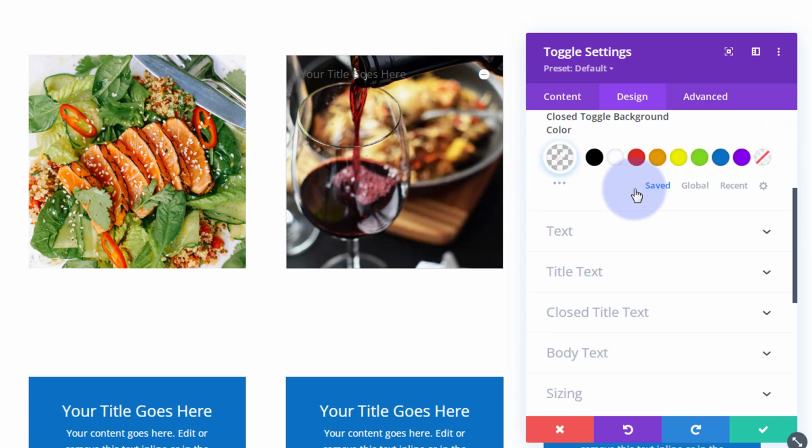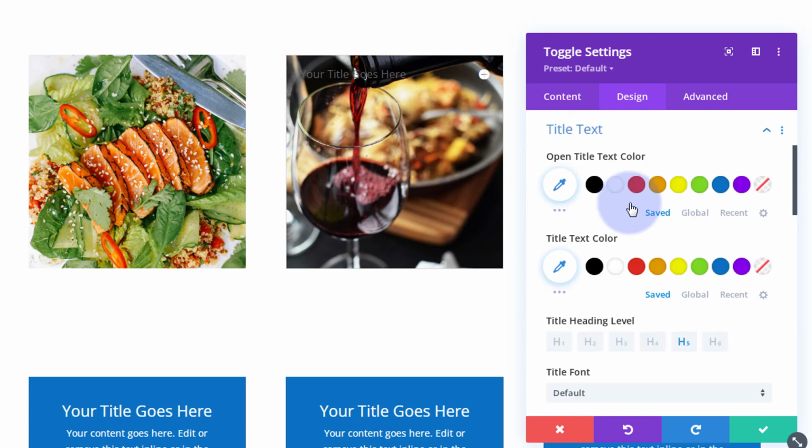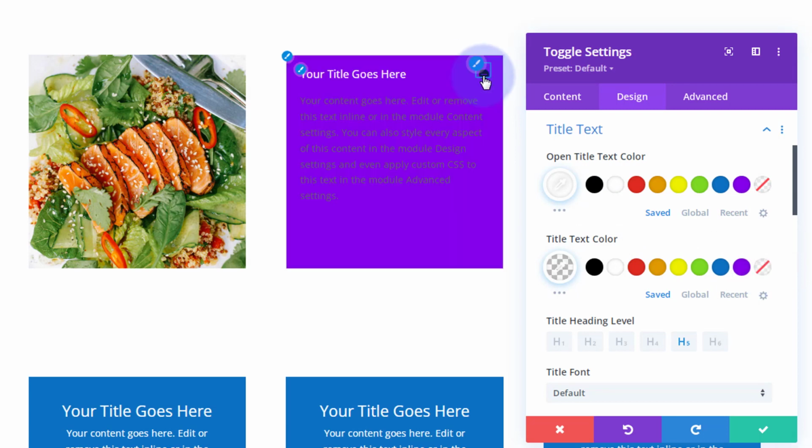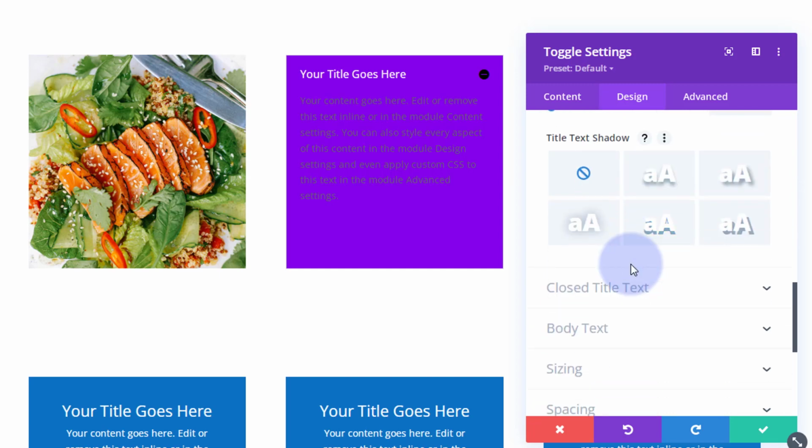We roll down a bit more. We've got the text itself, and we've got title text. Well, title text we've got on open and closed again. So when it's open, I'm going to have it white in color. When it's closed, I'm going to have it transparent, so we shouldn't see that title up there anymore. If I open it now, we should have white text, white title text up there. So let's go down and do our body text, which is just down below there.